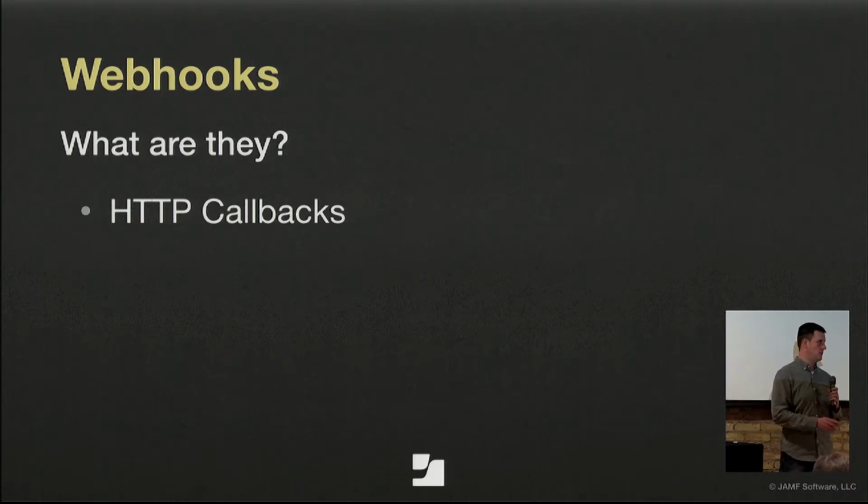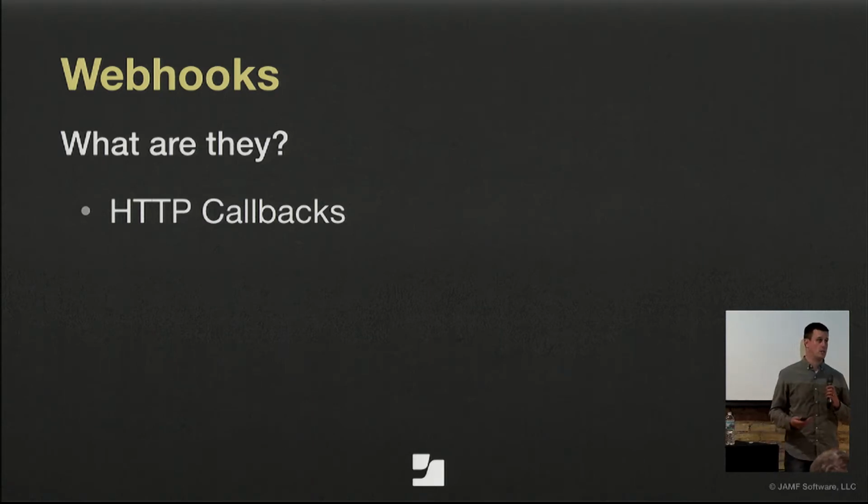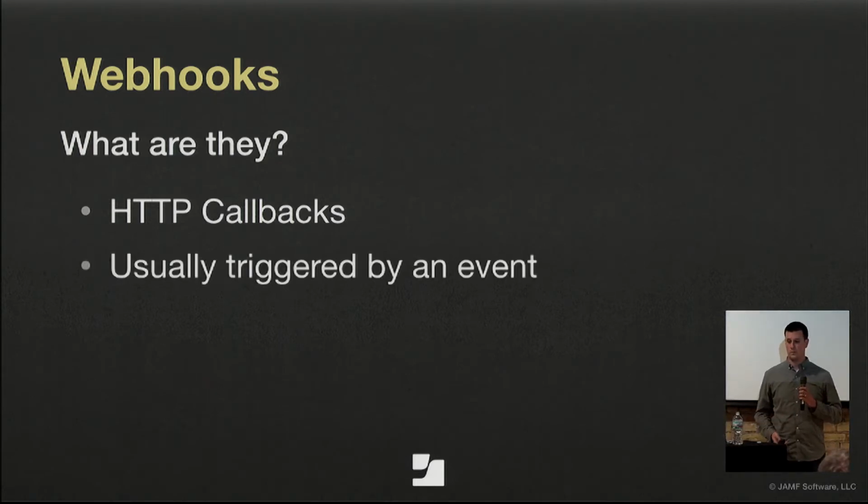I know a lot of you in this room are probably very familiar with webhooks in your day-to-day from other systems that have already supported them for a long time, but there's probably some people that aren't necessarily familiar with them. So I want to give a general overview. So what are webhooks? Basically, they're just HTTP callbacks or HTTP requests to a specific URL. They're usually triggered in real time by a specific event.